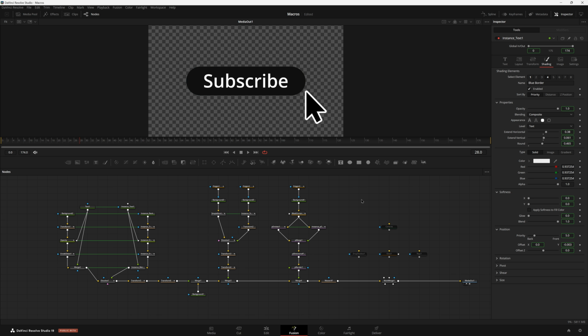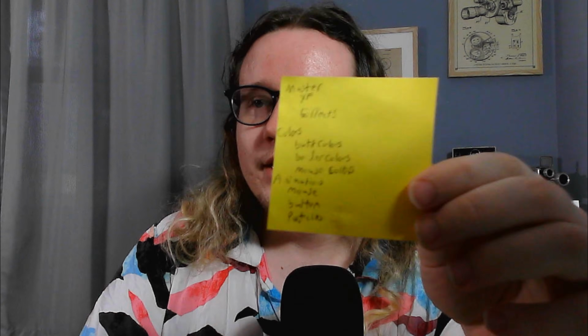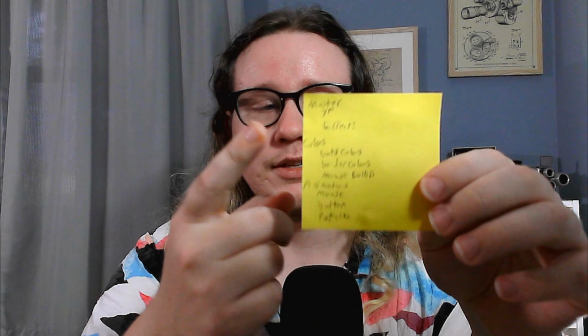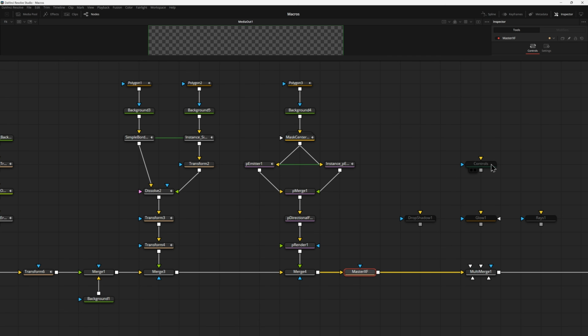We need to start by selecting the controls in the order that we want them to appear, or the nodes that we want the order of the controls to be. So if we take a look back at our little notes over here, I still have this little note. It may have some cat hair on it because my cat likes to get up here. But we're going to start with the master transform and the effects for everything as well. So what we need to do is first select master transform and then hold down control and select the controls node. And then we're going to select each of these individually and then the multi-merge. This is so that we can get the order of the transform node. So that's going to be at the very top.